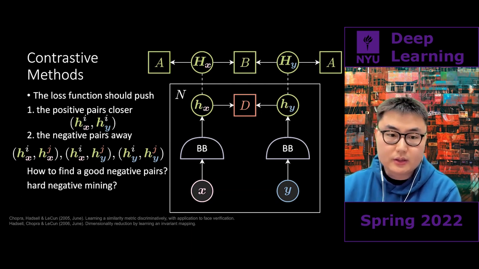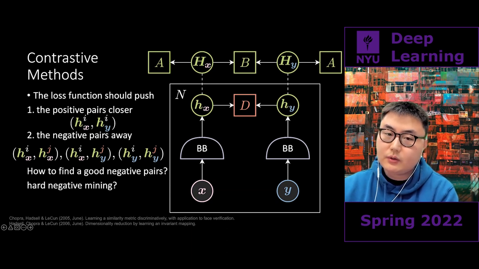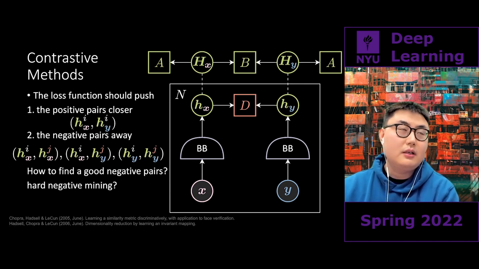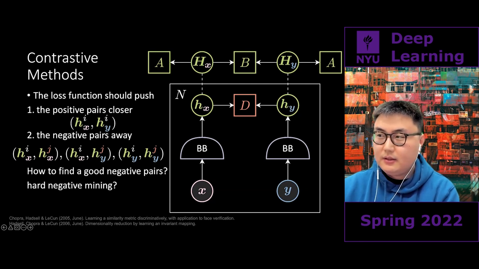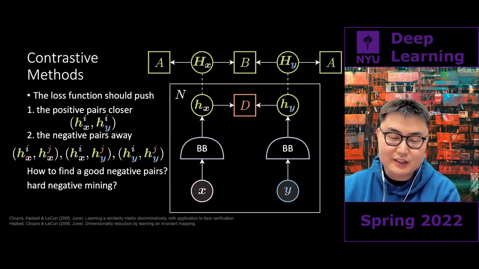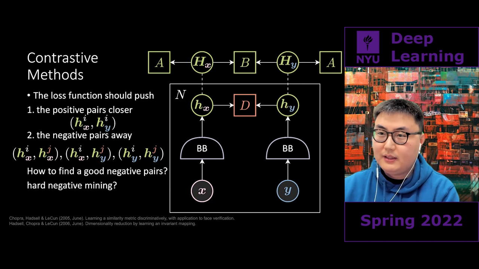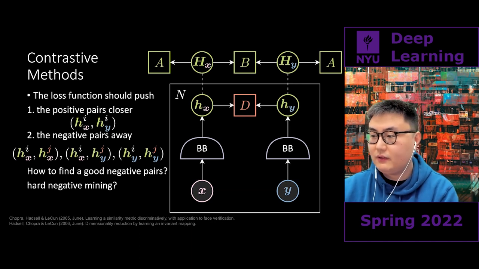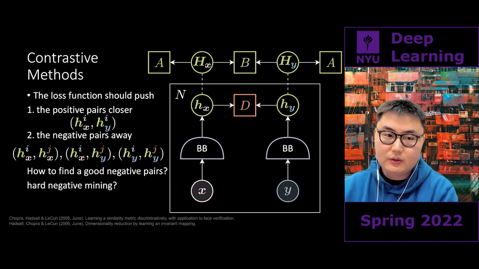Okay. The issue for all the contrastive learning methods is really how to find good negative pairs. Let's say all my negative samples are always a cat, a dog and a classroom. The network will find it super easy to tell the two things apart. It doesn't have to learn the full representation of the dogs. It just needs to know, okay, this dog has a certain texture of skin, and the classroom has different lighting. So it can cheat during training.